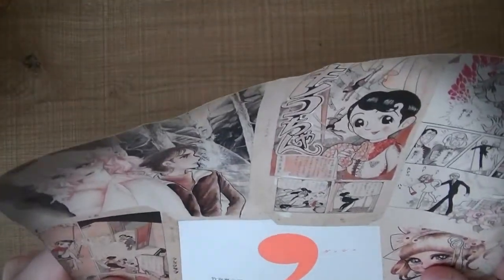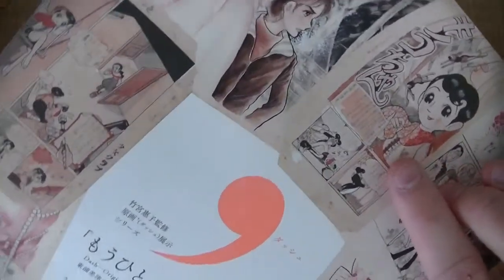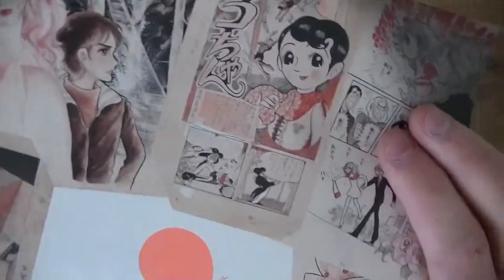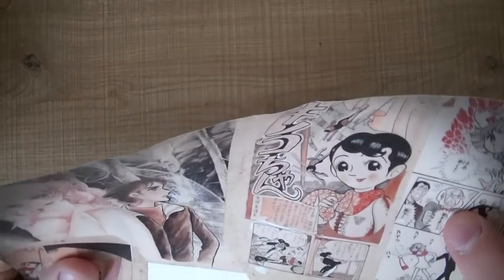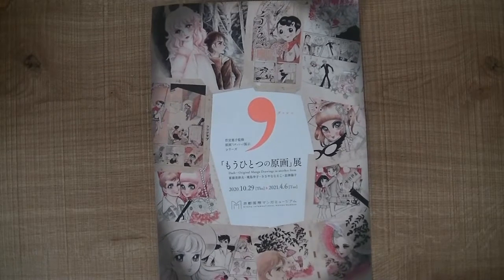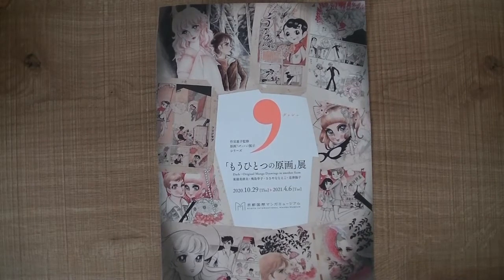So you can see here, it's probably a lot more digital now, but back in the 70s and 90s, when all of this artwork dates from, the speech balloons were drawn directly on and then lettered with pencils, and then before printing they'd get the lettering typed up and then cut it out and glue it on. As you can see, it's actually stuck on, and a genga even reproduces the shadow around the patches that have been stuck on, to show that they're, well, stuck on patches. So yeah, genga is basically as close as you can get to the original artwork without actually showing the original artwork, so they can have manga exhibitions without deteriorating the originals.